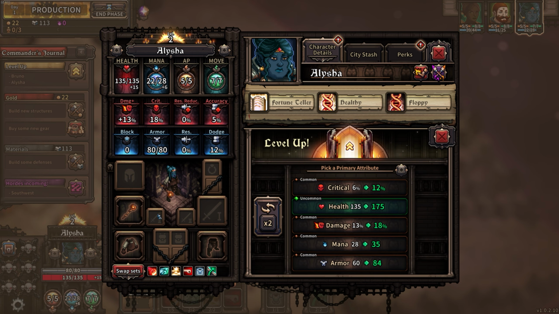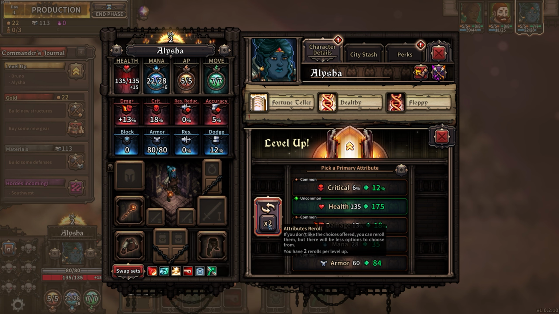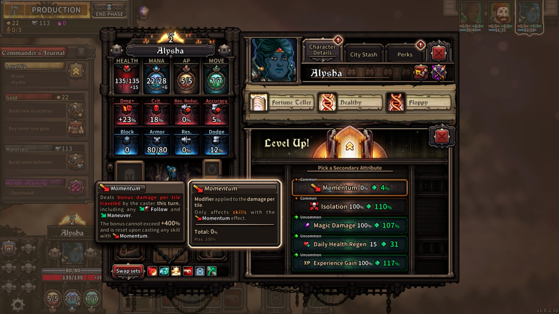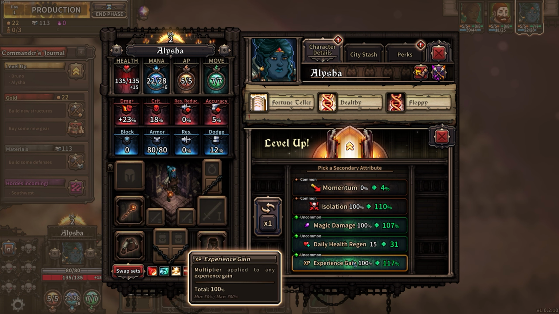Let's see, level up. So you're my scepter person. So, see, mana. You could probably use some more mana. Health is great and all, but I think you're probably going to be fine for that for now. Let's reroll this, see if we get lucky. Oh, yeah. Damage up 23%. Magic damage up again. Hold on a second, though. That's pretty fat range right there. 117%.